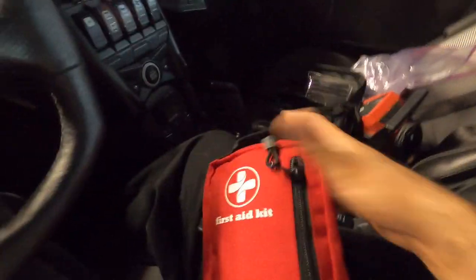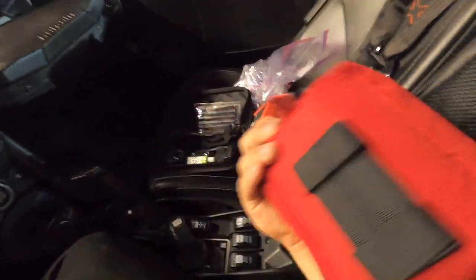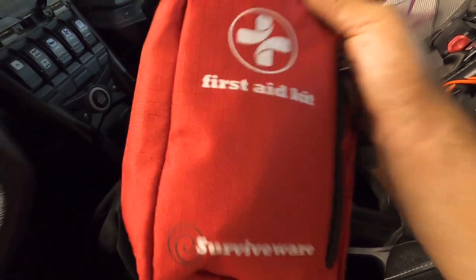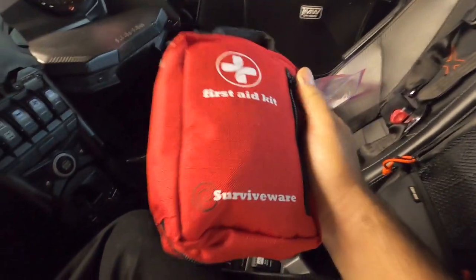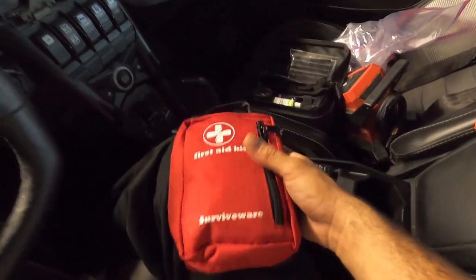The last thing I carry that everybody should have is a first aid kit. I found this one on Amazon with great reviews and threw it in the car. I've heard of people losing fingers, banging up elbows badly, and my wife's cousin rolled my car — they had cuts and were bleeding pretty bad. You need a first aid kit in your car, in your truck hauling the car, and in your trailer so you're never scrambling to find one.